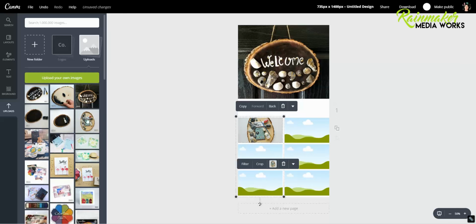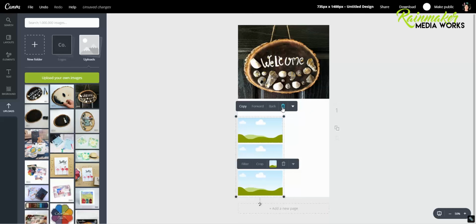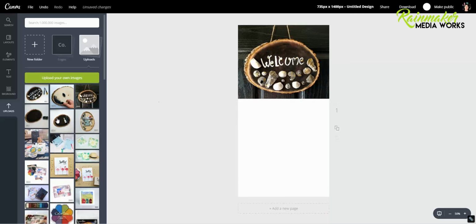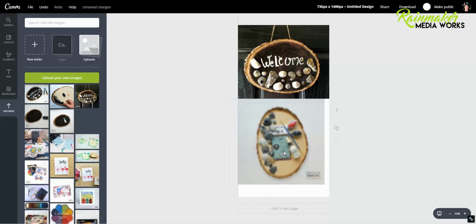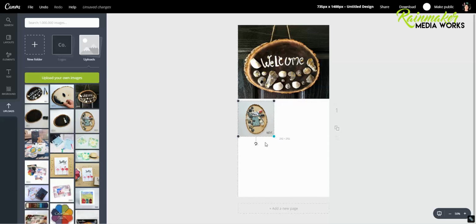And what I think is the problem is that all these pictures are different sizes. So when you do want to make a Canva collage, it is a little simpler if you make all your pictures the same size. So if you didn't want to go with doing the grids, you could just freeform it. It's a little harder, but it's possible. So I think that's what we're going to have to do here.